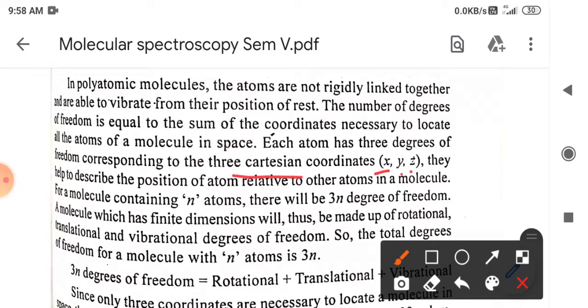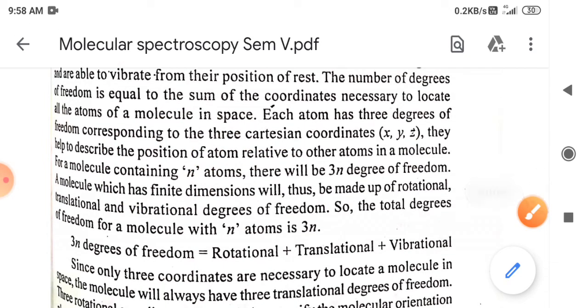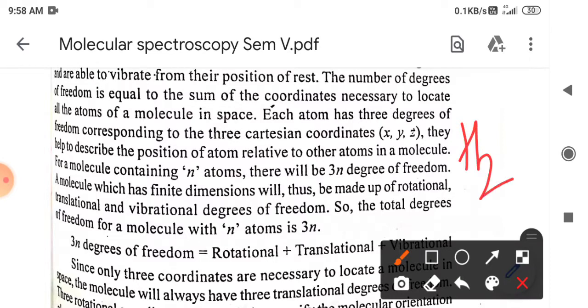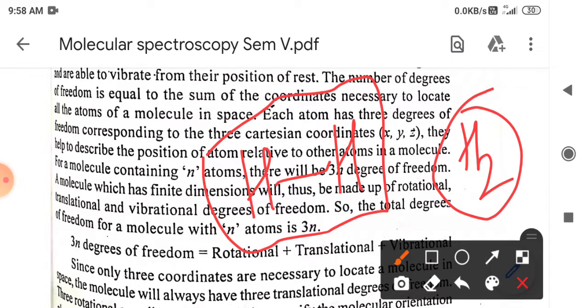But this is if we consider the molecule as a whole entity, meaning suppose we have only a helium atom placed in the given space. By using these three coordinates we can simply define its position in space for the helium atom. But if we have a simple linear molecule like H2, there are two atoms. If we consider the whole molecule like H2, then we can define it by again three variables.